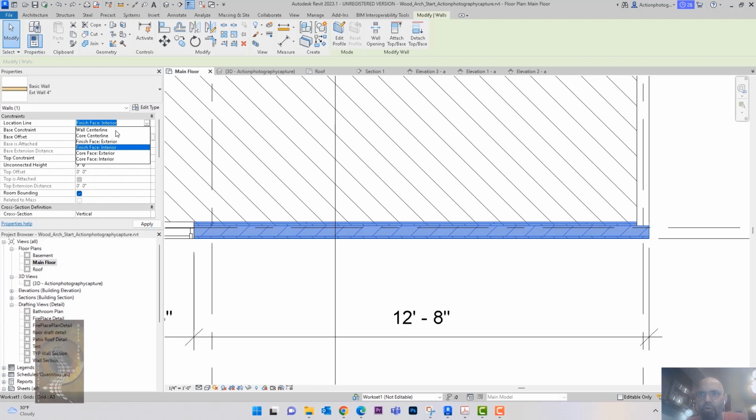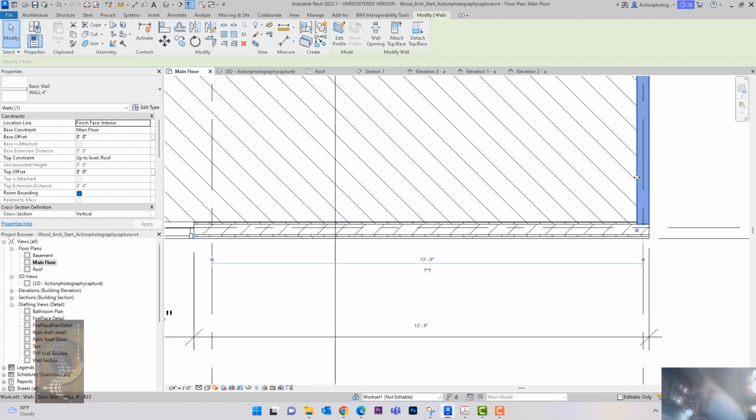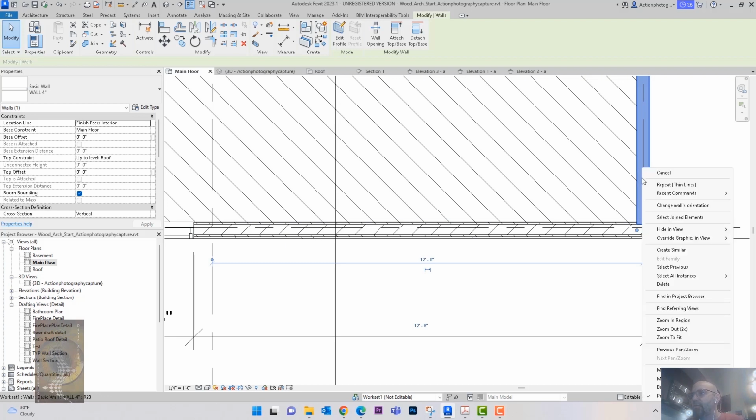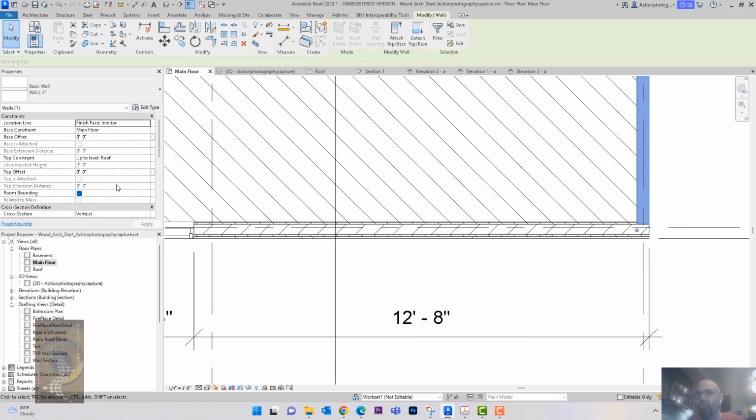If I just do a wall center line here and I flip that, the wall is going to flip on the center. So you saw it earlier where it flipped with a gap because I had that set to a different number. Okay, so I'm going to select this other wall. I'm going to hit select all instances, visible in view, and I'm going to change this to our exterior wall 4 inch.